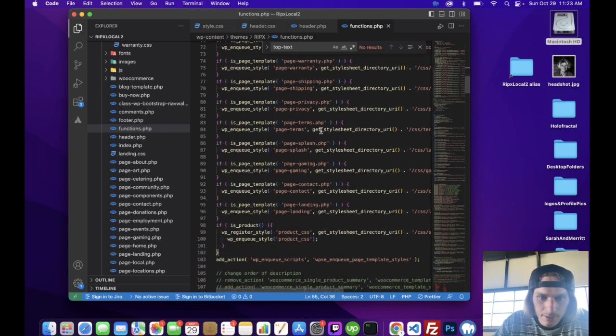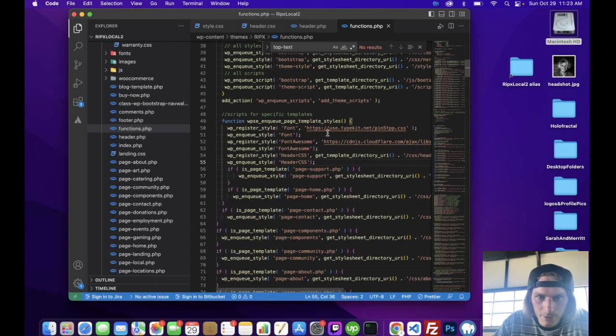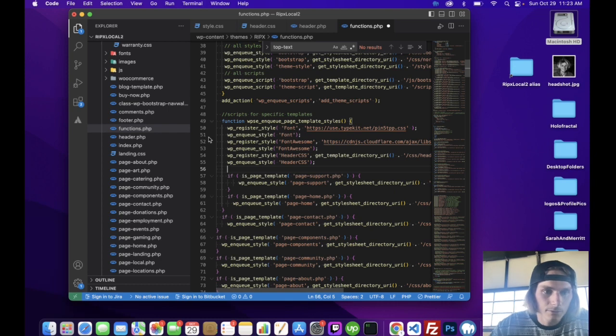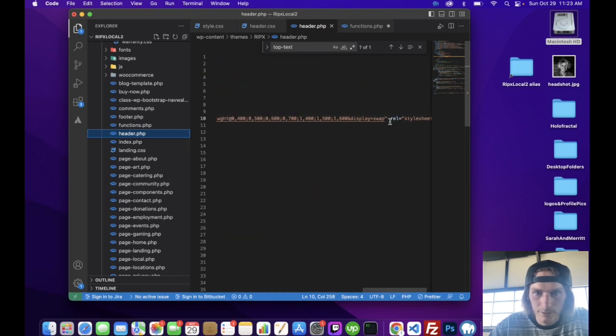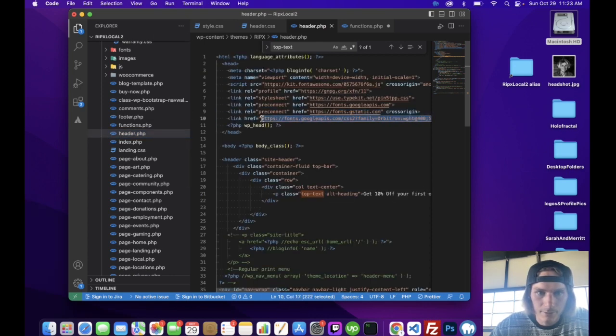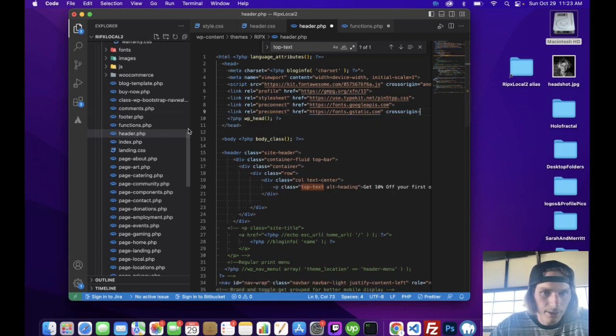Custom styles. I'm just making sure that we don't already have it. We don't, I think. So let's go to our header PHP. Let's grab this link href. Okay, delete it and save that.